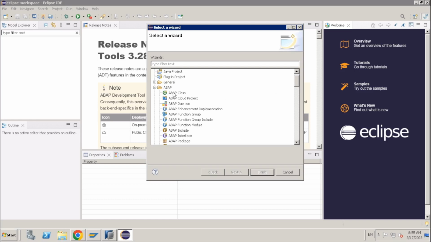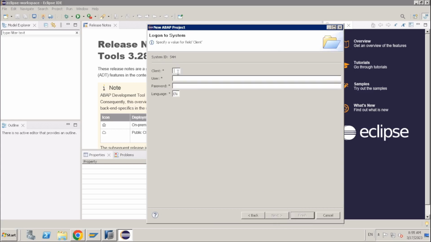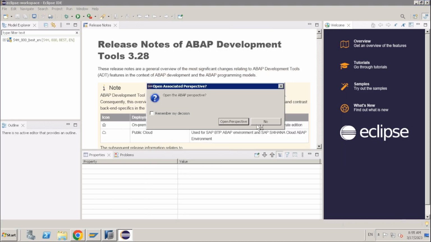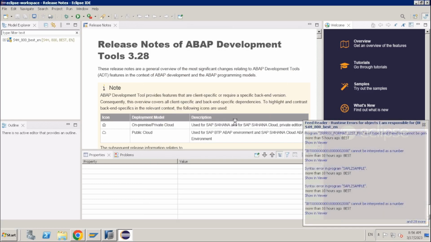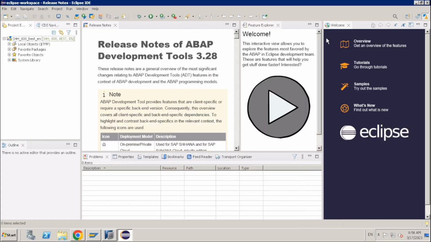You should select the ABAP Development project, not the Cloud one. This is the one, ABAP project. Click on next. Select your system. Next. Enter your client number 800, username, password. Now you can see the same in the Eclipse environment.